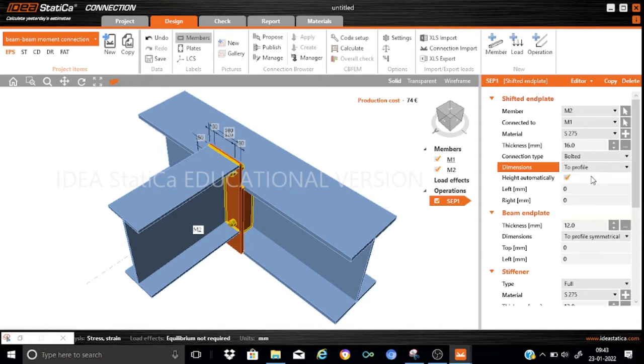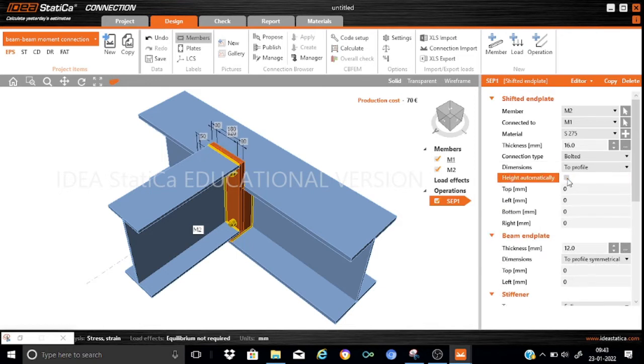And then we will not keep the height automatic, so that we can fix all the locations. And let us keep the top and the left as 0, and the bottom we'll keep as 165 mm. So this is my 165 mm, and let me keep the right as 0. So that's okay for us.